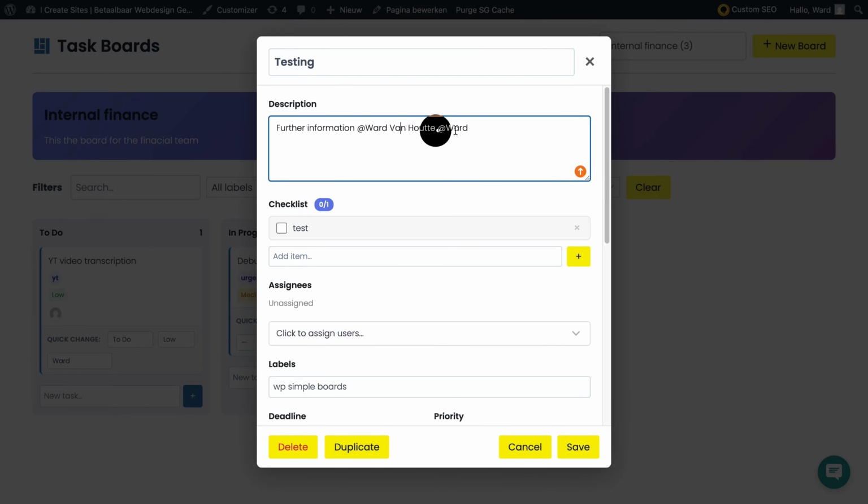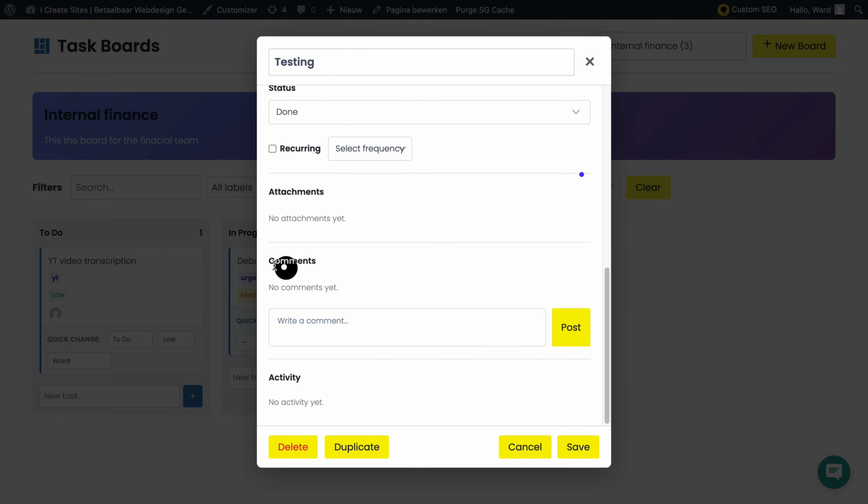So these two persons, or these two email addresses associated with these two persons, will be notified: hey, there is a new task, or there is a task in which you have been tagged in the description. So they will be notified immediately that their name has been included in a comment or in a description. So they probably should check it out, which was also not possible in the previous versions. You had to manually go to the website, open up the boards, and then see if there are updates. With this, you will get notified immediately.